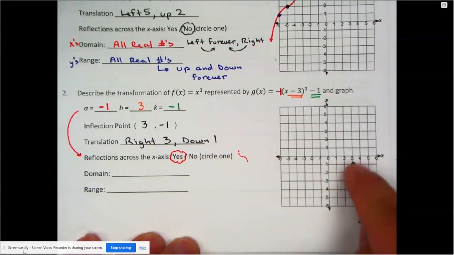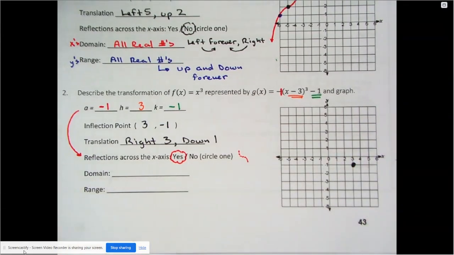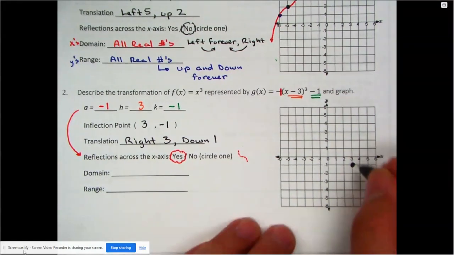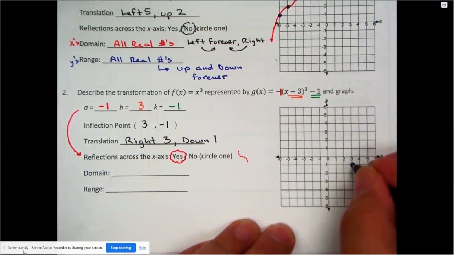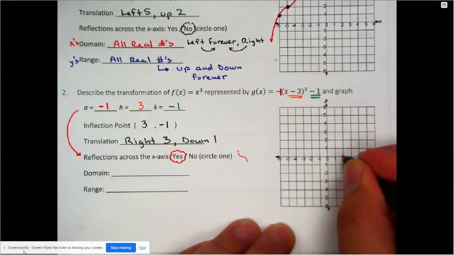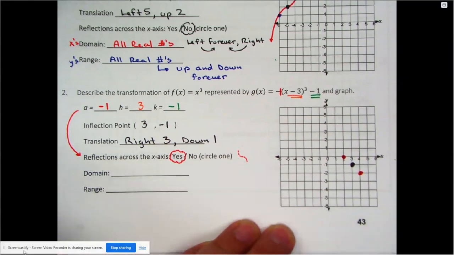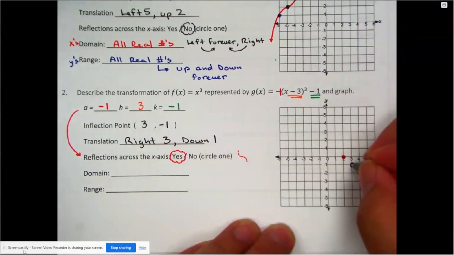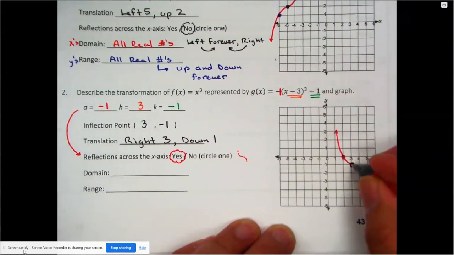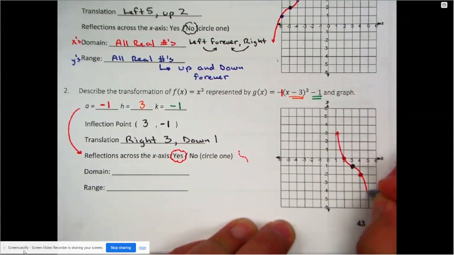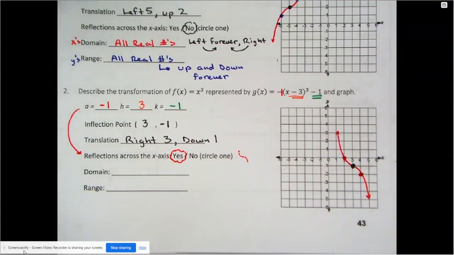So when I'm looking at this point, remember it says -1. So I go down 1 and over 1. So there's my first point. But because it's a cubic, we already know the other one should be right over here on this side. And so just like that, here's my graph. Remember, half a parabola going up, half a parabola going down, and there it is with the flip and all.